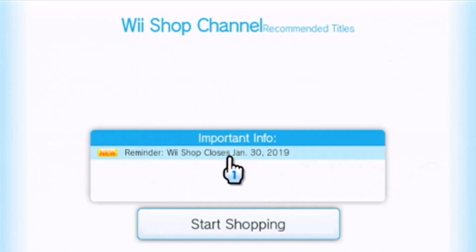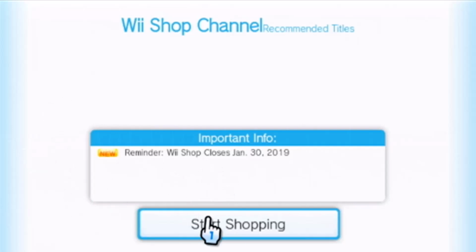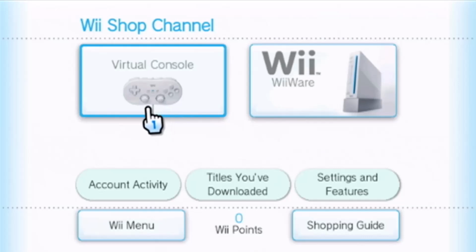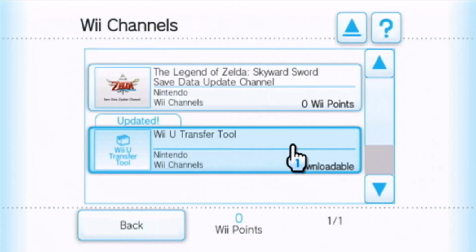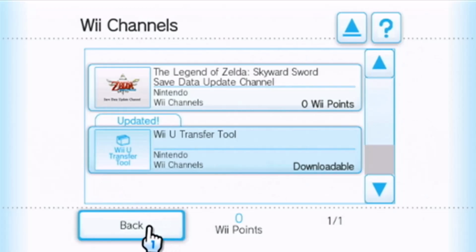Yeah, see, Wii Shop closes January 30th, 2019. I wish that Nintendo would bring this back, but they're too fixated on their current stuff. I'm hoping that the Nintendo Switch 2 brings something back. But yeah, you really can't find anything on here. There's Virtual Console and WiiWare. Yeah, see, you could just find stuff here.